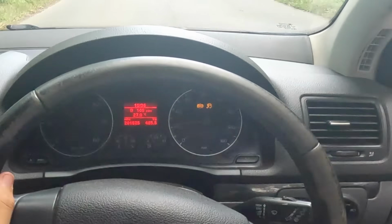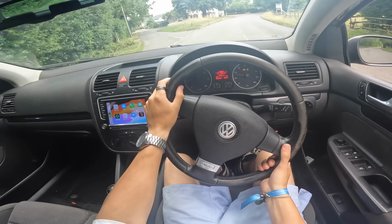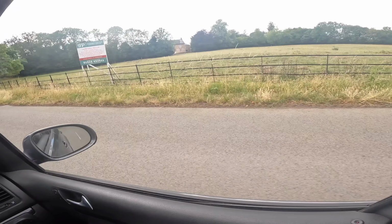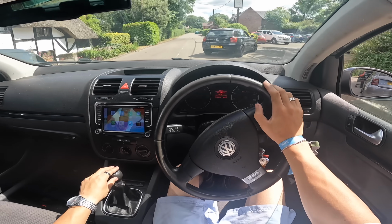201,000 miles, ABS light on the dash, and it sounded this good. Oh, rough. I'm roaring out the window because that is sensational. Come on, you old bastard.